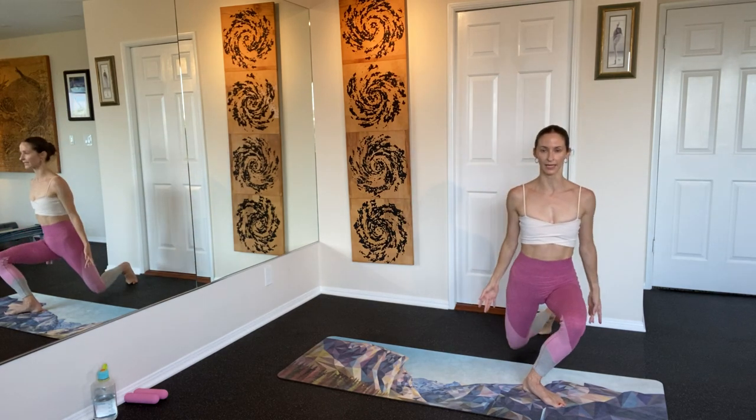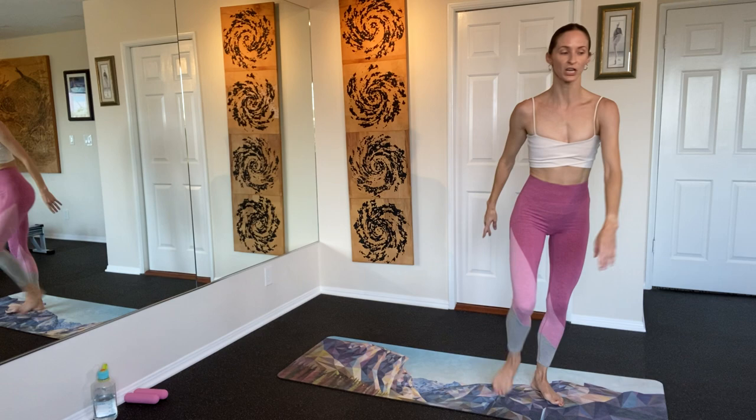Good. You're putting your body weight right in between the front leg and back leg. Good. 10, 9, 8, 7. Squeeze that glute. 6, 5, 4. Good. 3, 2, 1.